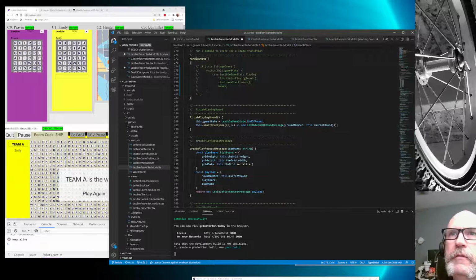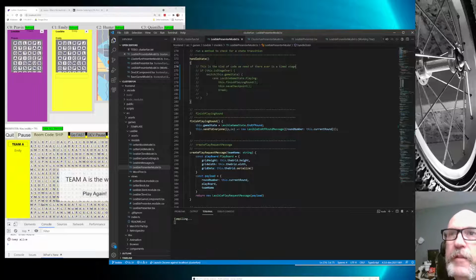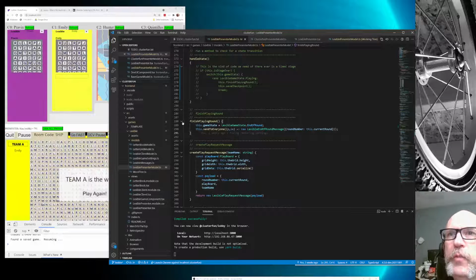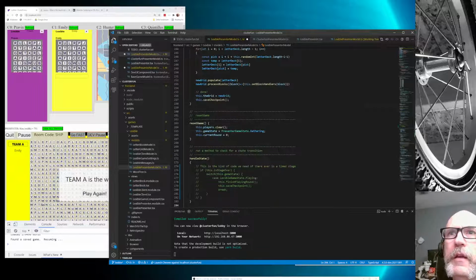So I'll just say this is the kind of code we need if there ever is a timed stage. But we don't have a timed stage, and so this finish playing round is never going to get called. So I'm going to copy this and delete this code. We don't need it. And now we can do the handle the win.